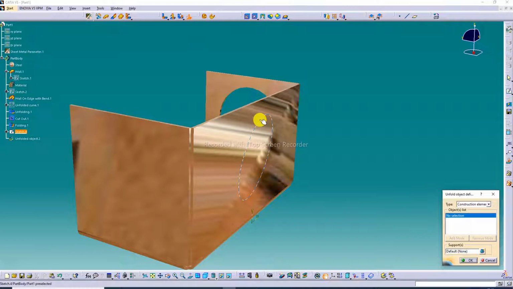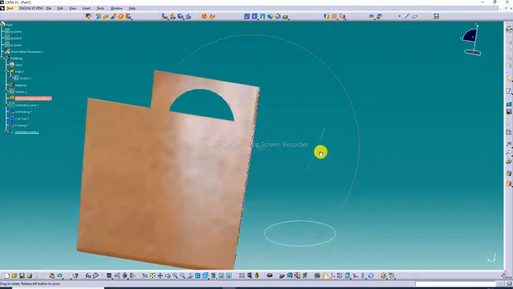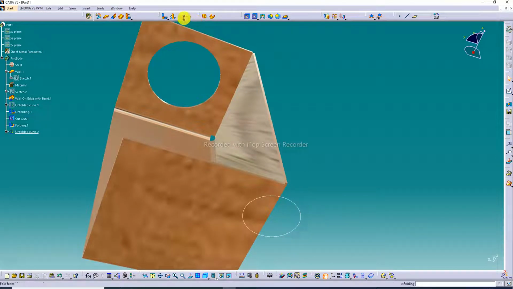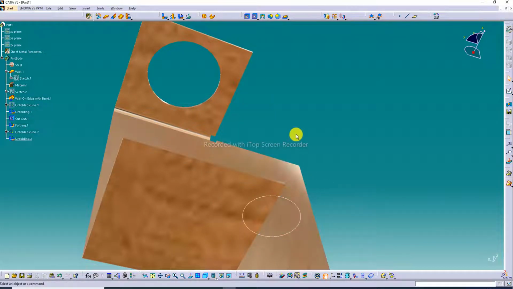Select this profile and this sketch, then click. At first this body is unfolded, then this face and this edge. This unfold is correct.